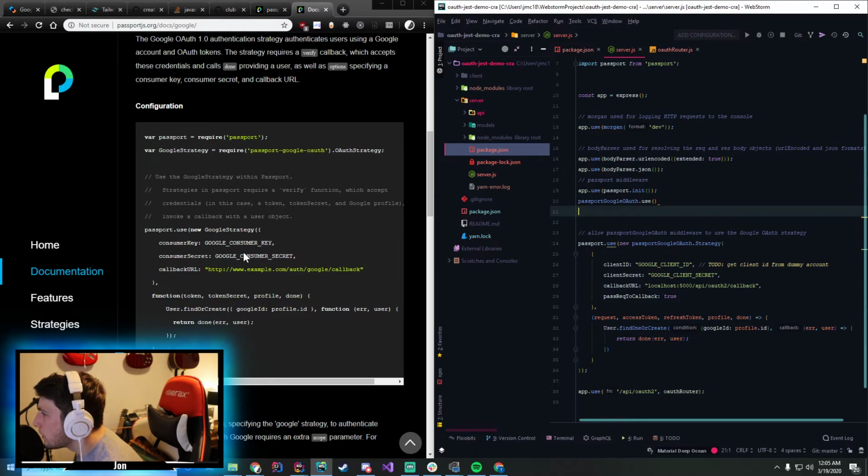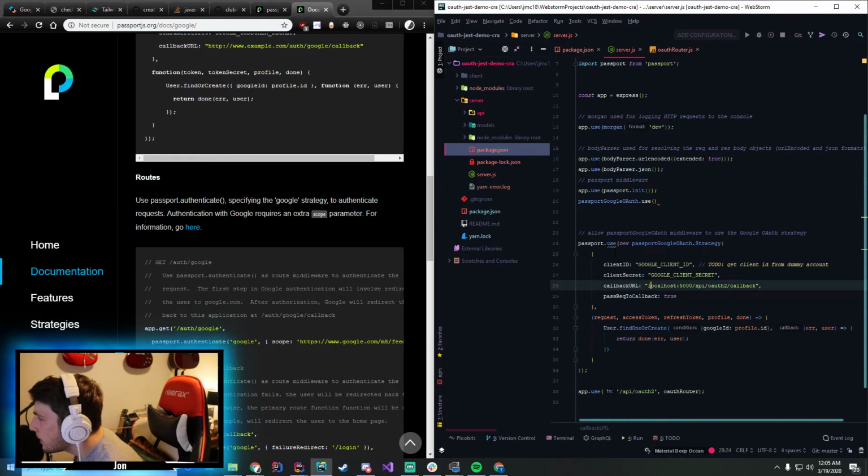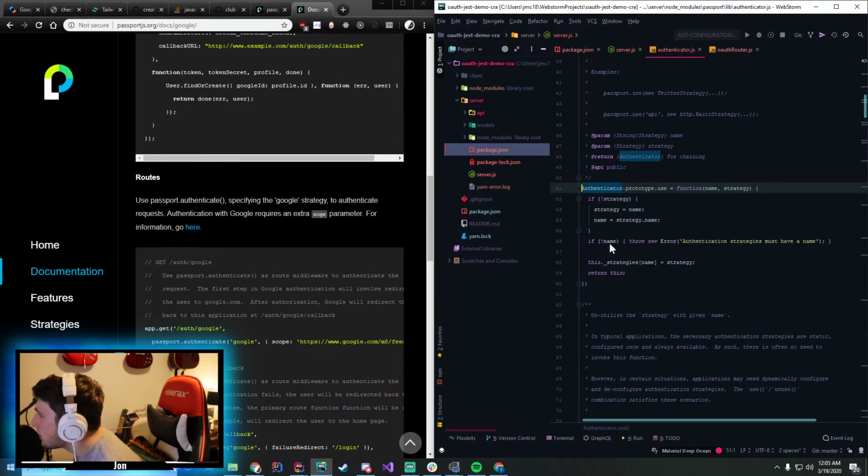Passport.use, new Google strategy, consumer, yeah, blah, blah, blah, all this. Yeah, but that's still an invalid number of arguments. Name strategy.